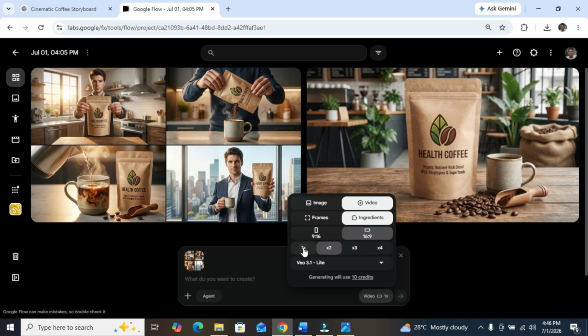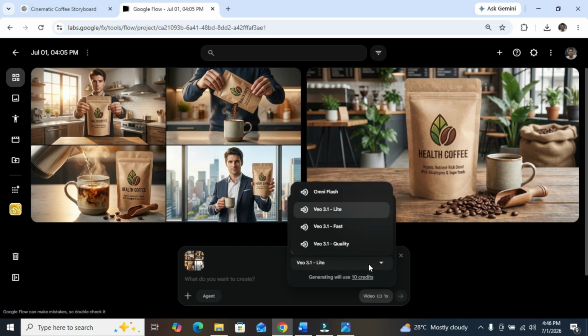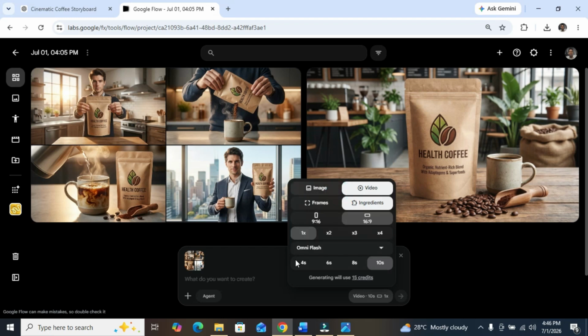So you click on one generation. We are not generating 2 videos, it's only one, and we are using VEO 3.1 Lite. Or we can choose to use Omni Flash. Okay, let's use Omni Flash. That will be for 10 seconds.